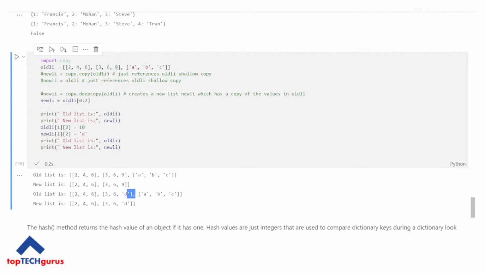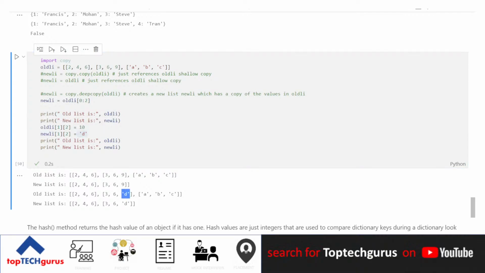I don't see that reference here. And in the new li, I changed the value D here in 1 comma 2. That actually gets reflected here as well. So this seems to be a shallow copy.